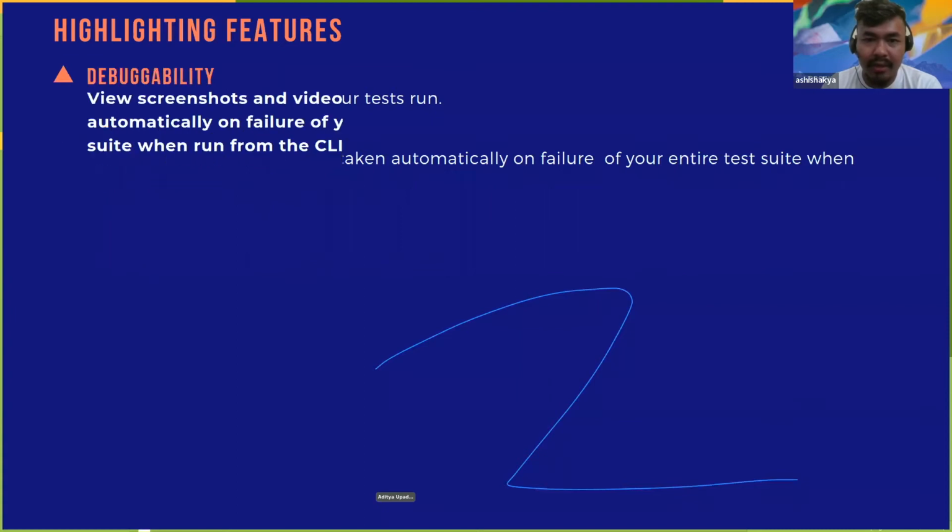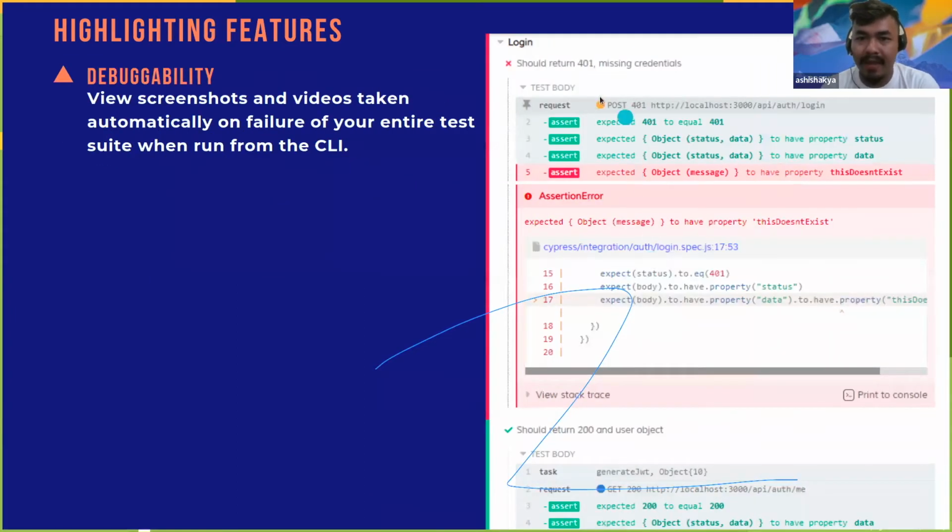Now, I guess this is how it looks. Okay, this is how the test runner looks whenever a test automatically fails. So it gives proper information on why it broke, why there is a failure in the application, why your test failed. Okay, so with this detailed information, one can easily debug, and this is one of the best features. I personally like this feature in Cypress. So this is how the UI of debuggability is shown in the test runner, I believe.